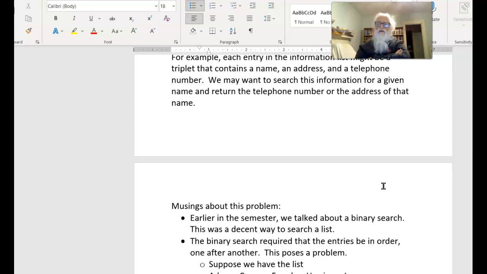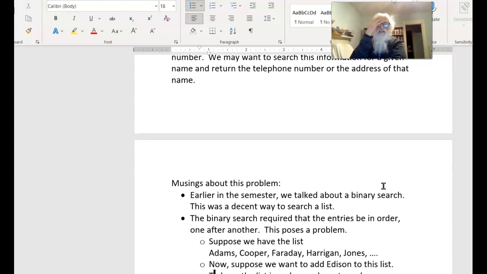The list had to be ordered, which was fine. We could do the ordering. Now, the problem is that the entries must be in order. And in most applications of a list, they have to be in consecutive order.